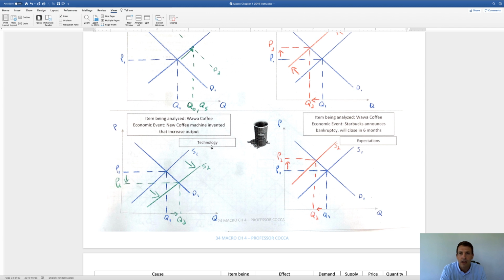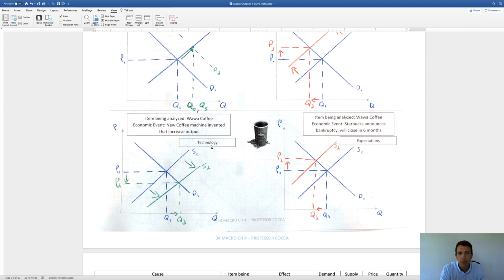themselves and all that. But nowadays, they have those big thermoses that they brew, and they have this huge physical capital that they brew these big cups of coffee and they make it into these thermoses. So that invention or that productivity gain, that would shift the supply curve for Wawa coffee to the right. And again, next time you're in Wawa, think about all the physical capital that's in Wawa to make Wawa more productive. Those coffee thermos things that are really big, that keep it warm, that makes it more productive and shifts the supply curve, that pushes down the price of coffee and increases the quantity.